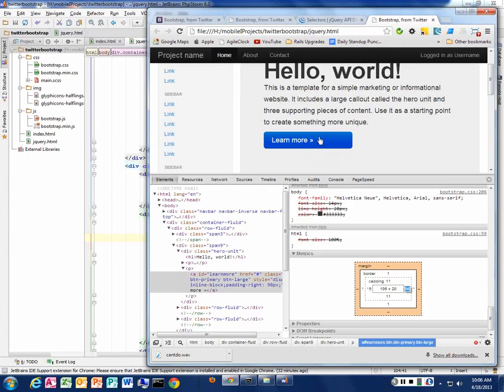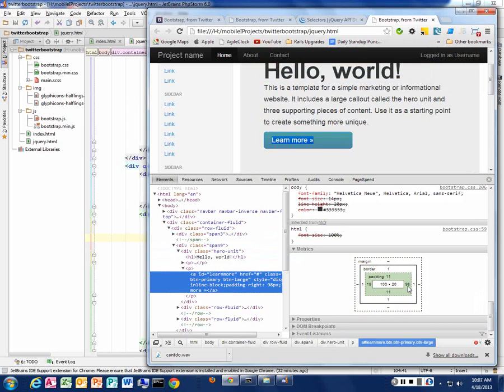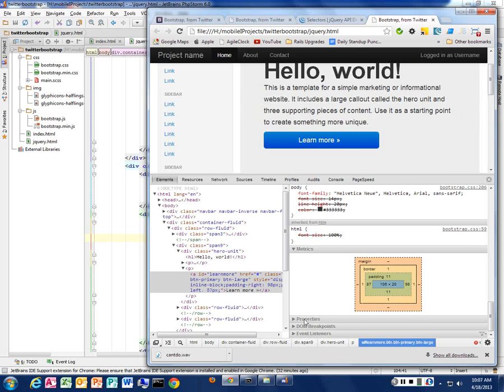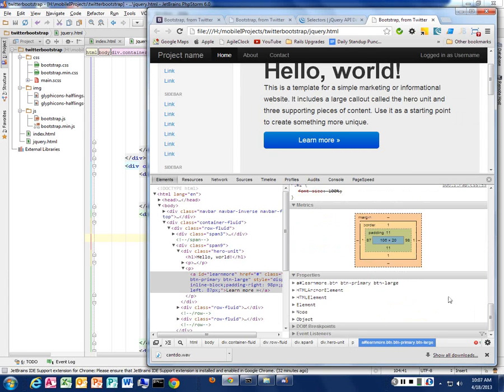And then, of course, that doesn't save it. I have to remember to go change my HTML or my CSS for this in this case. So make them a big button.